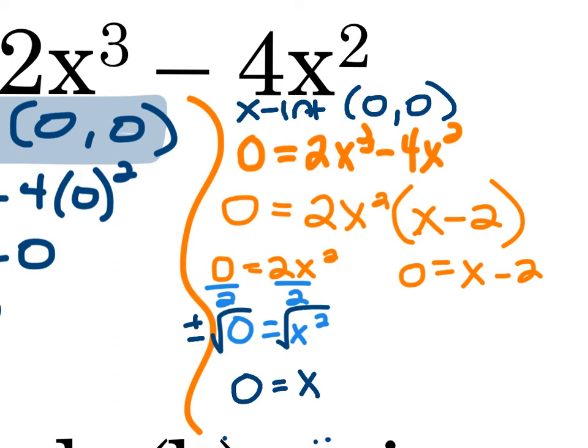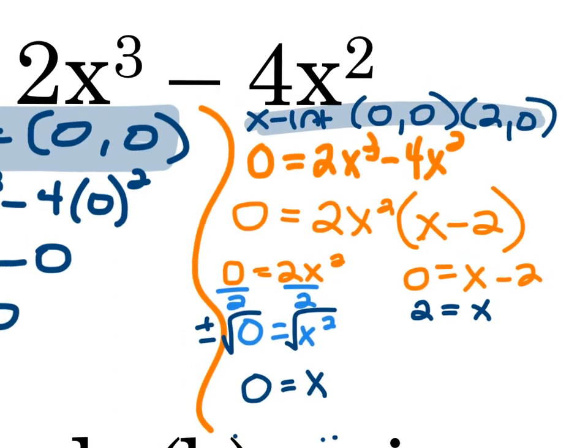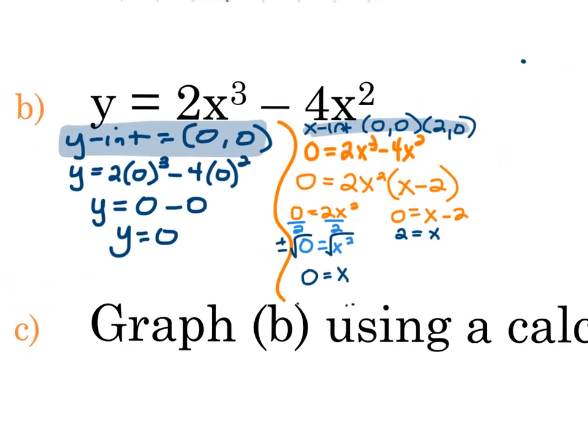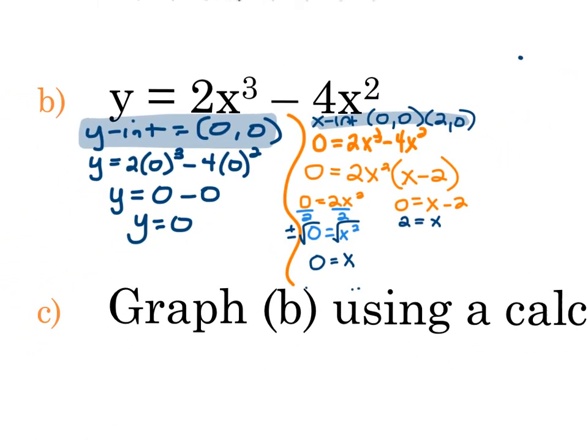If I have a graph that looks like this and I need to know if it's going to cross through that 0 or bounce off it, the only way to know that is how many roots you have. And if you eliminate zeros, you eliminate that. So for right now, it's not going to affect you, but I don't want you to get in the habit of doing it. So factor always, just don't divide by a variable to cancel it out. Does that make sense? Okay. So then the other one is x equals 2. So (2, 0) is my other x-intercept. Questions on that one?